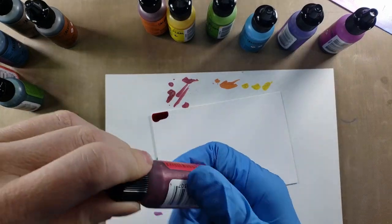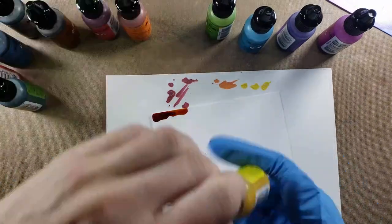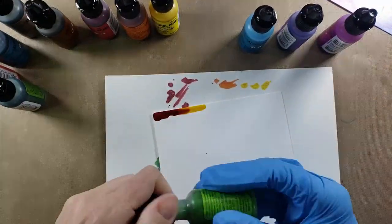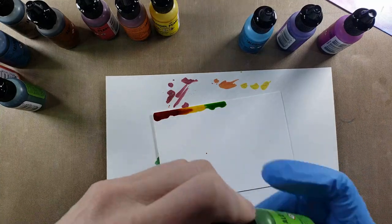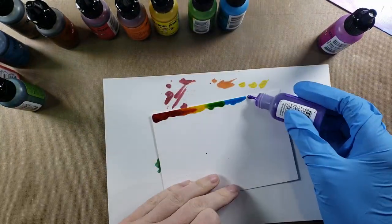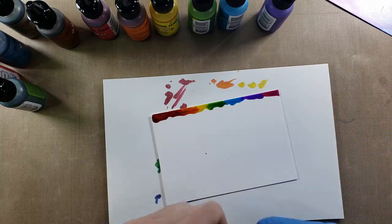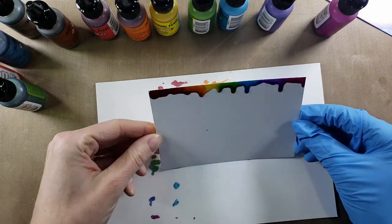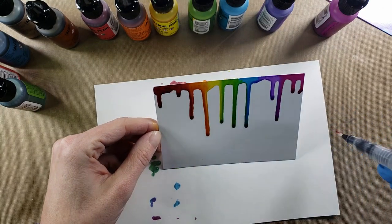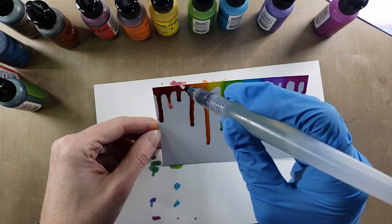This one is my favorite. I'm going to put, in rainbow color order, drops of this alcohol pearl ink at the very top of this Yupo paper — just kind of spacing it out across the top so I cover the whole top of the card. And once I get that done, because I'm working on Yupo paper and because it moves so well, I'm just going to tilt it. And here we go — it has this amazing effect of dripping. And I'm going to capitalize on that.